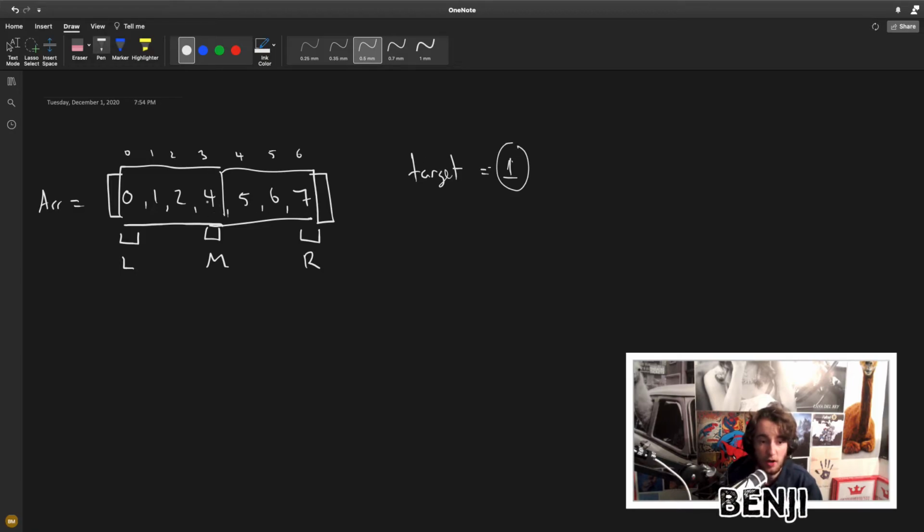If we're doing it on the left-hand side, what we'd say is, is 1 less than 4? Yes, it is. So go to the left. Notice nothing is broken. And then alternatively, if we look at the right-hand side, we just have to say, is 1 greater than 4 and less than 7? No. So it's not in this side, so that means we have to go to the left. So either side takes us to the correct side of the array, where we can update r to equal middle minus 1.